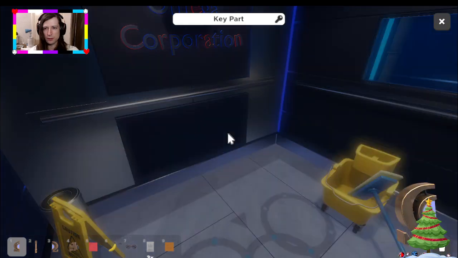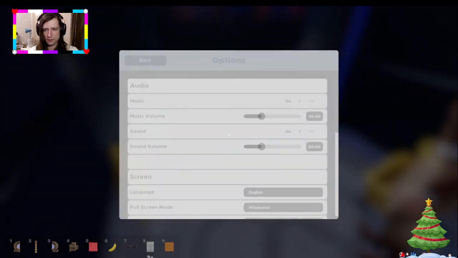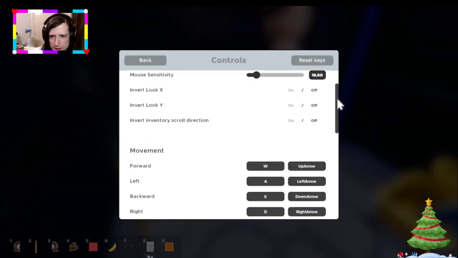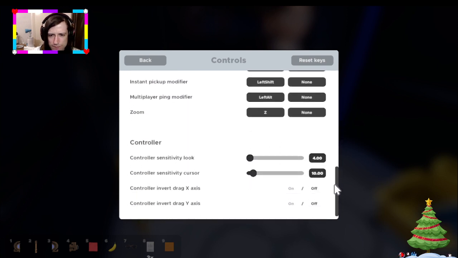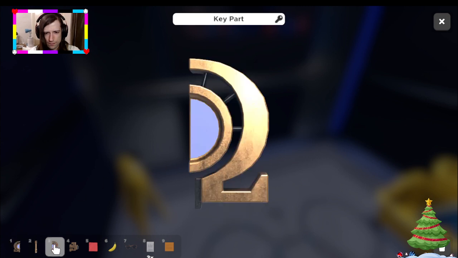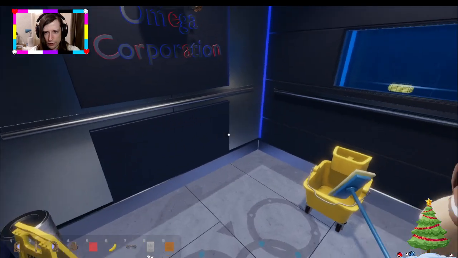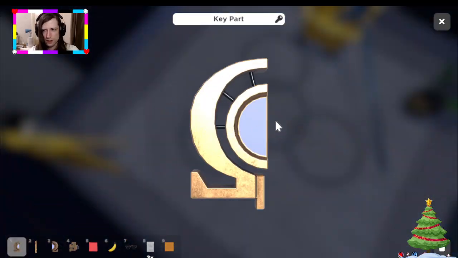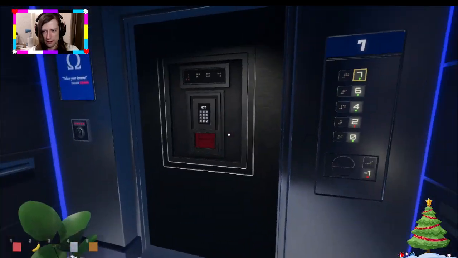I can't remember the button to... I thought there was a... Hang on. There is a controls option in the menu. Like, we have all the parts of the key now, I just don't know how to... Hang on, I'll drop them. So those are the key parts, I just don't know how to put them together.